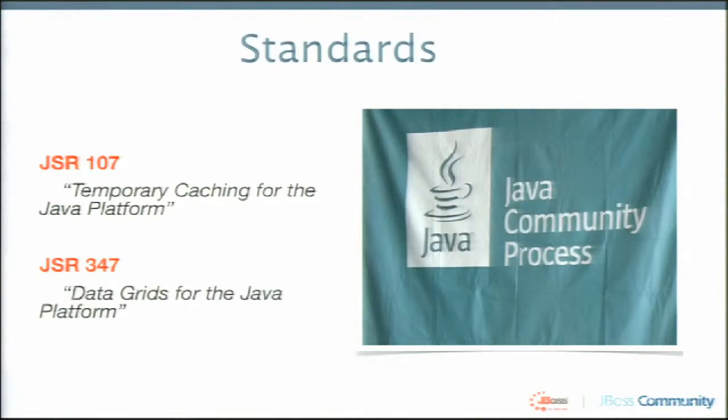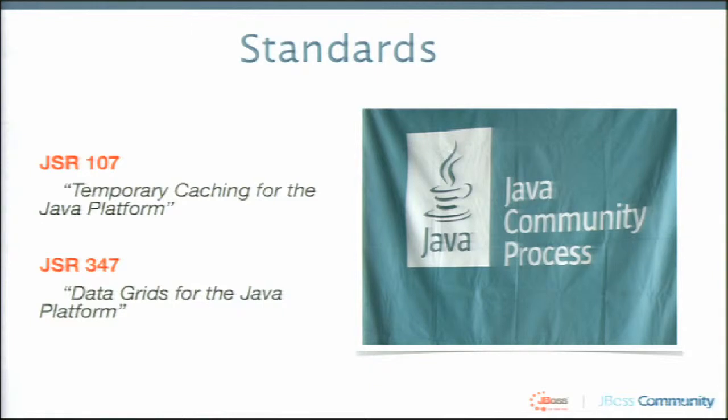In terms of standards, so far we've talked about two things. JSR 107, I mentioned that very briefly earlier. That's the temporary caching API for Java. And I'm on the expert group for JSR 107. JSR 107 is in an interesting state at the moment. It is almost complete. Now, it's a very old JSR. It's been around for a long time. You can tell by the number. It is finally very close to completion. It's going to be a part of Java EE 7, as was mentioned in the keynote yesterday, and Infinispan is a part of that. JSR 347 takes that a little bit further.